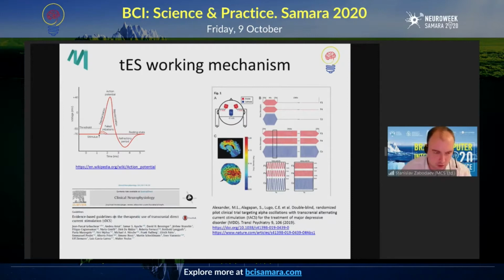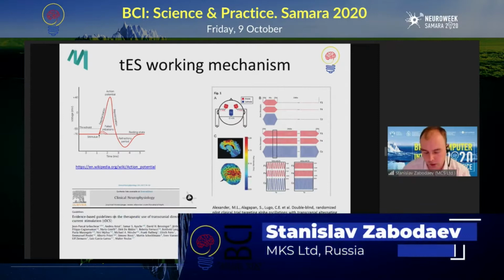In the bottom left corner, there's a screenshot of the top of the article in Clinical Neurophysiology, an overview on transcranial stimulation with DC. And back then, there was a summary that in some cases DC works well, and some are doubtful. It definitely works when you need to treat different types of pain, migraine.